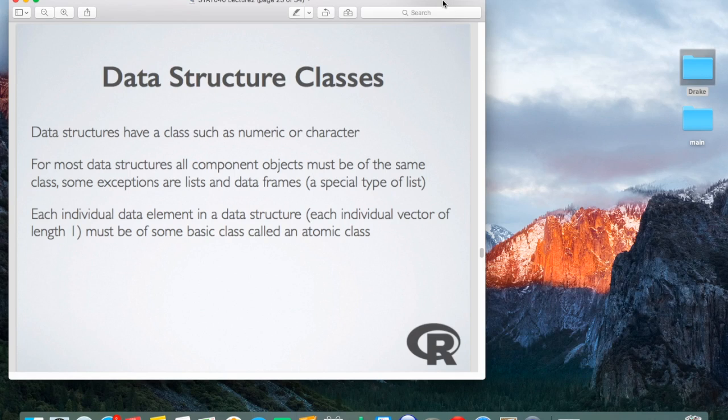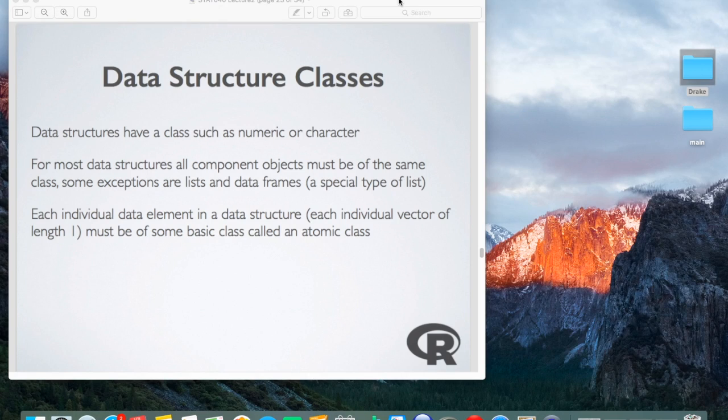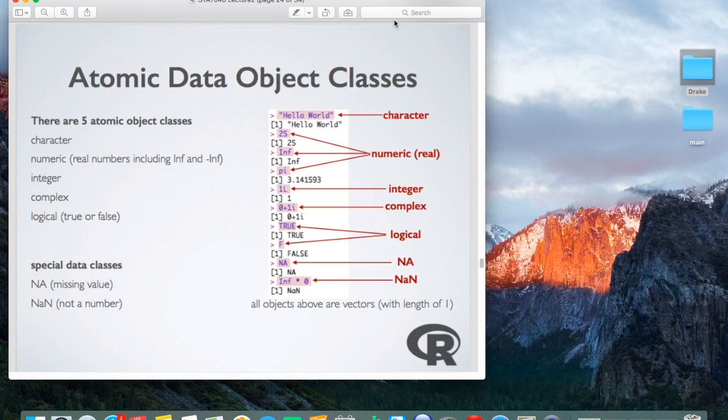And actually the most basic of data structures we call atomic data objects or atomic data structures. They have an atomic class. So let's talk about some of these atomic data structures or data objects.